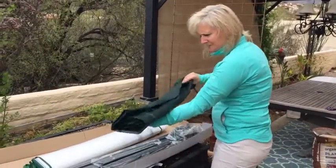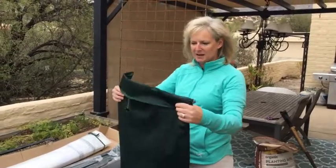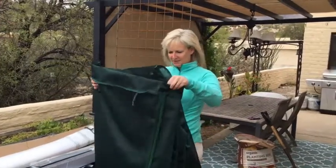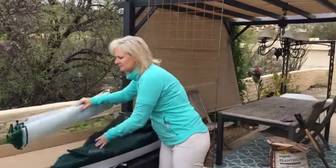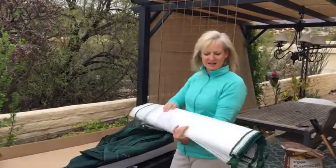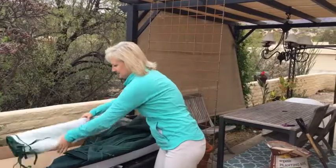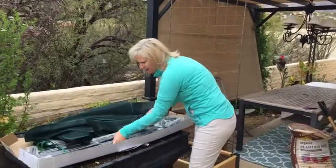Now the neat thing about this cover is it comes with two different covers. One is the mesh screen to keep, mostly here, the birds out, so that's terrific. And then it also comes with this, which is kind of like a greenhouse cover. So you can grow things later into the fall or start them earlier in the spring and put this over it to keep it warm. So that's fantastic.